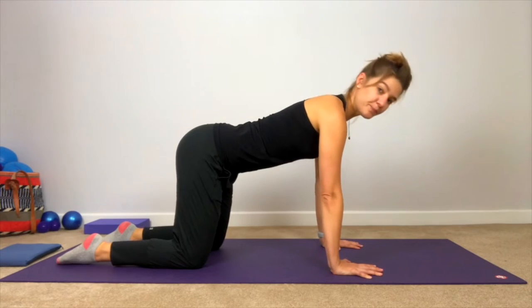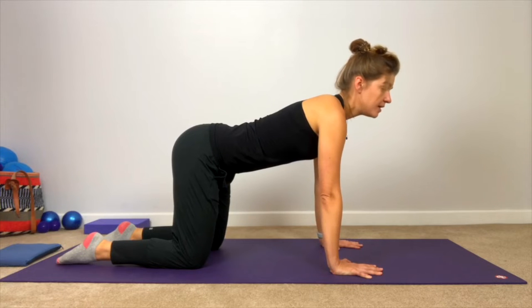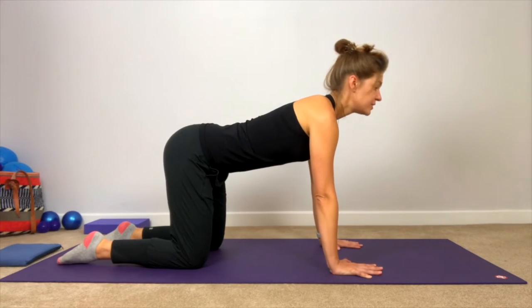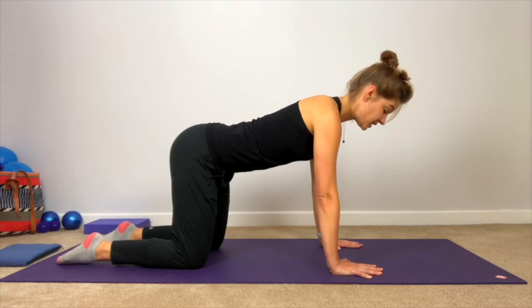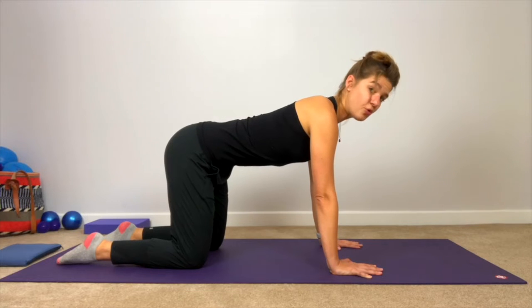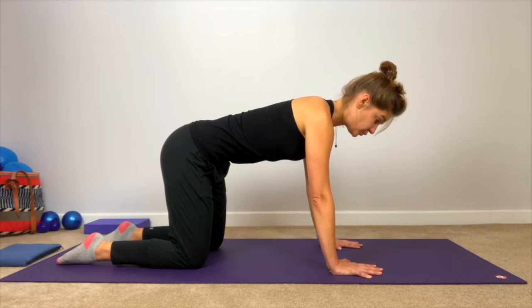So once we're nice and comfortable, we're going to go into our cat stretch, which is really good for a bit of flexion, and then we're going to alternate that with extension, so going into our extended cat. So this is a really lovely exercise, especially for getting things moving in the digestive system. So let's take a breath in to prepare, and as you exhale, I want you to start to roll that pelvis on top of your thighs.